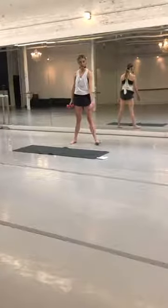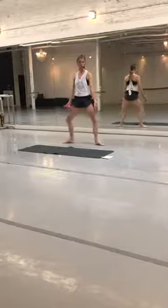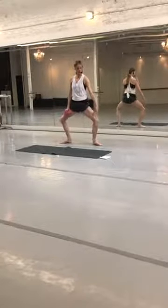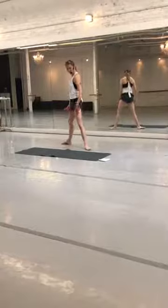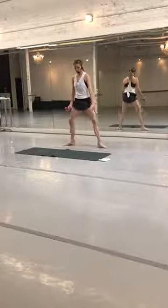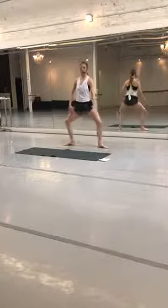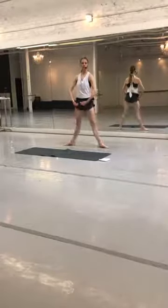The reason why? The legs must rotate in one piece so that when you plie, when you bend your knees, they line up over the center of all five toes. If we're rotating from the feet only, we risk this happening and all the strain being put on that knee joint. So we only rotate as far as you can within the hip socket, all right? Everything stacks up like building blocks, one on top of the other. Let's take those weights in front of your waist in a low oval shape.